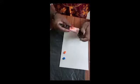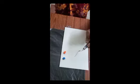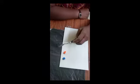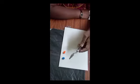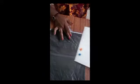The color also you can choose. Why we are using these tube colors is that when taking the colors on our knife, it should not flow here and there. It should stay on our knife only, then only can we do our work neatly. If it flows from here to here, it will not support. That's why we do not go with these bottle colors. Only these tube colors support this fine art.